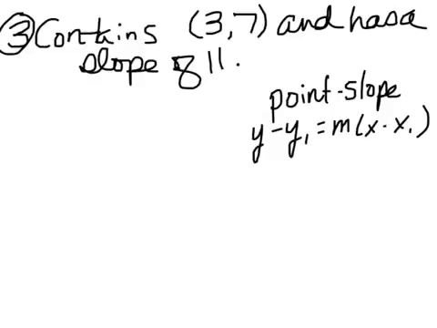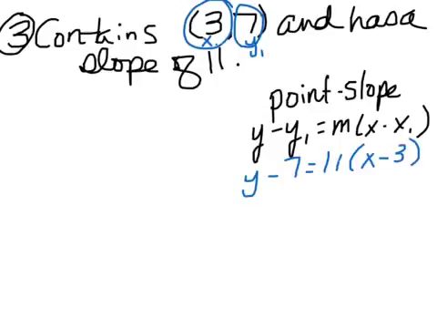And if you remember, all we have to do here is plug this stuff in the right place too. So this is another one that's kind of easier to do. The y1 here is this 7, isn't it? Because remember, 3 is my x1, 7 is my y1. So y minus 7, what was my slope here? It was 11, right? And then x minus the x1 was this 3 here. A lot of times when people plug these in, they get them backwards, so it might help you to label them if you find that you make that mistake. A lot of times we know what we're supposed to do, we just accidentally put it in the wrong spot, right?